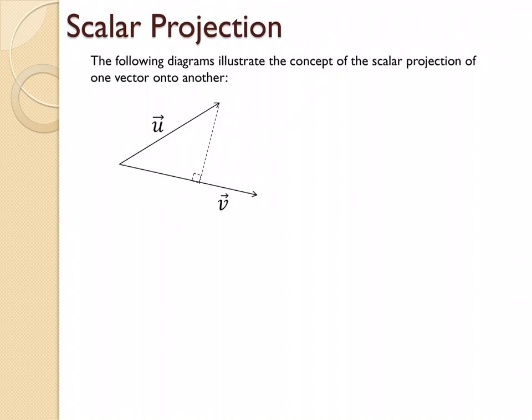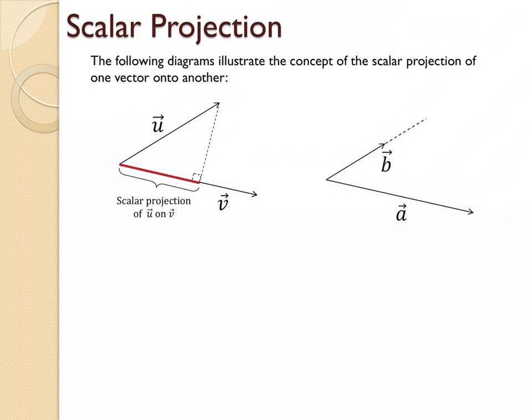So let's just watch here. If you've got u and v here, we want to know how much of that u vector actually operates along the v vector. Or, if you want a visualization, imagine what shadow we get on the v vector. Do you see that red shadow that we got there? Well, that's the big idea. If you sort of follow that, then you're probably in great shape here. That's called the scalar projection of u on v.